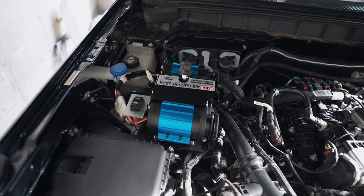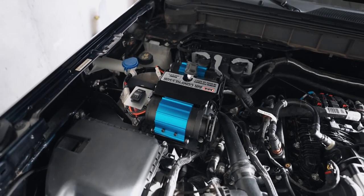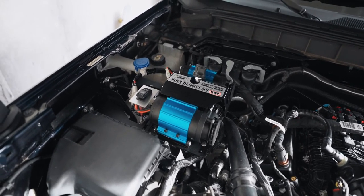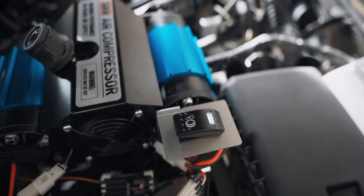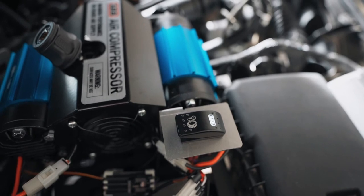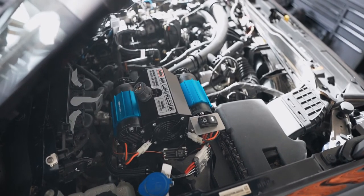Adding the ARB twin compressor under the hood of any vehicle is usually a tricky and complicated install. The KR Off-Road compressor mount for the Bronco from 4x4 Truck LEDs is the most straightforward compressor mount I have ever installed.